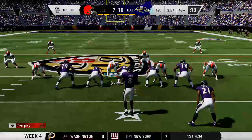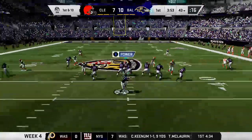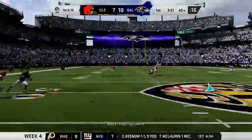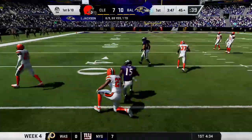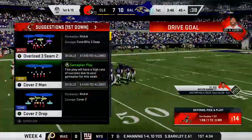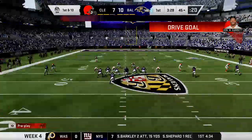He spent 2 seasons as a pitcher in minor league baseball before hanging up the glove and heading to the gridiron. Now he says he's more determined than ever, put on 20 pounds of muscle in the offseason. Says he's on a mission with a lot to prove this year. 12 yards the pick up there. Good for a Raven first.